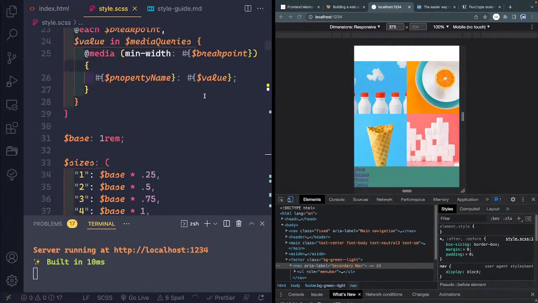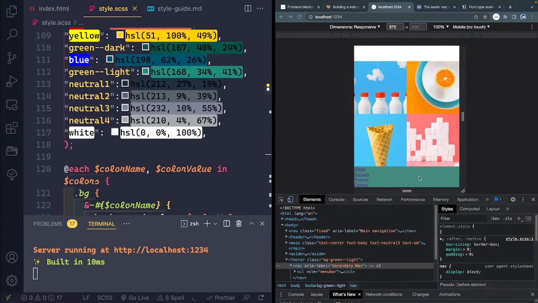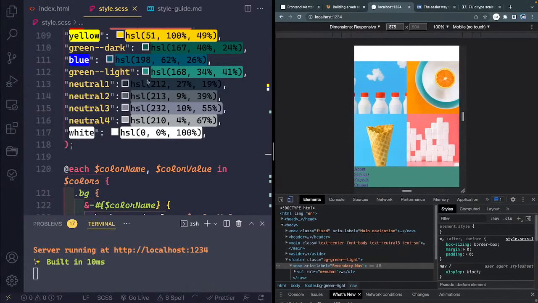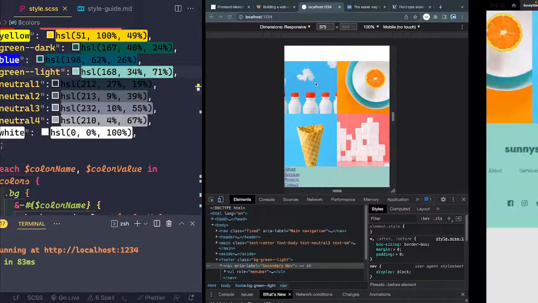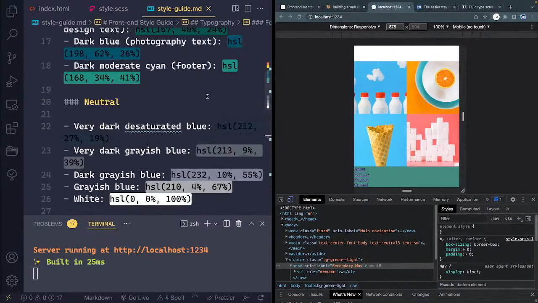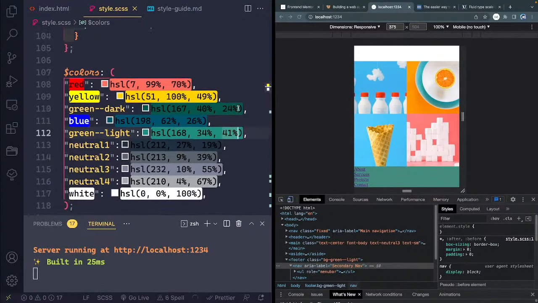So let's come back up here to my colors. Green light. I mean, it's supposed to be that color. It does not look that color. Let's just change it. Still doesn't look right. Maybe I missed a color. Nope. It says footer. All right. Well, we'll just have to trust it. All right, so 41. Let's change it a touch. I can't seem to, that's too dark.